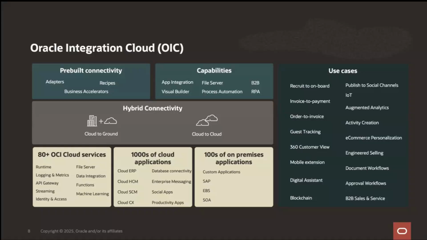Being an integration platform, just by nature, it can touch a lot when it comes to use cases. There's quite a lot, from your traditional application integration with ERP, Oracle applications, third-party applications, but there's also some database level integrations. You can integrate with on-premise systems or private network systems as well as cloud-based systems.